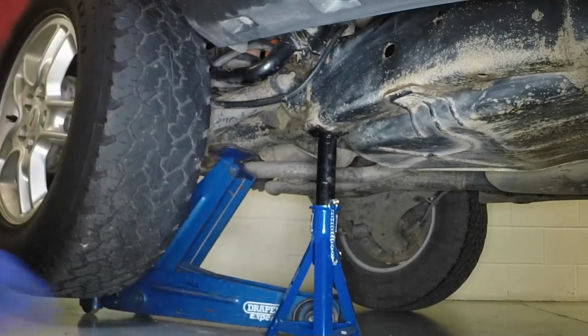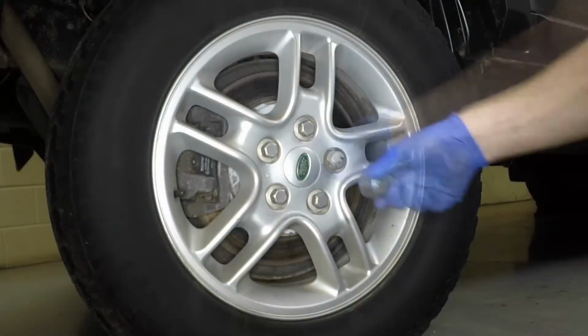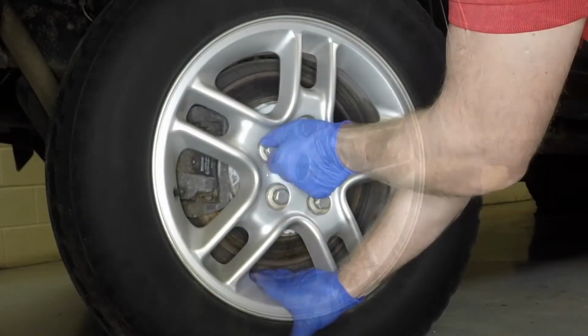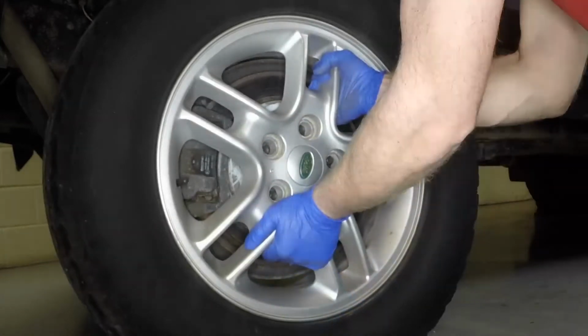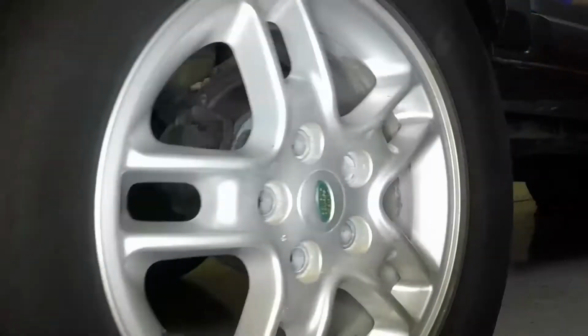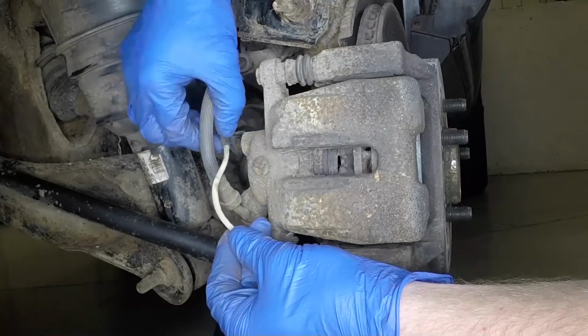Support the vehicle with an axle stand under the chassis member. Fully unscrew the nuts and remove the wheel. Where applicable, prise the wear sensor from the inner brake pad and unclip the wiring.